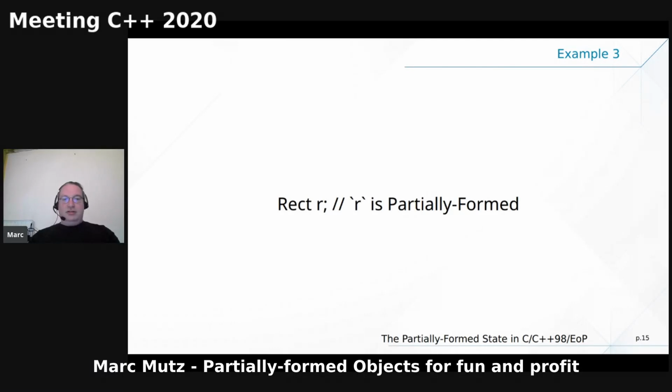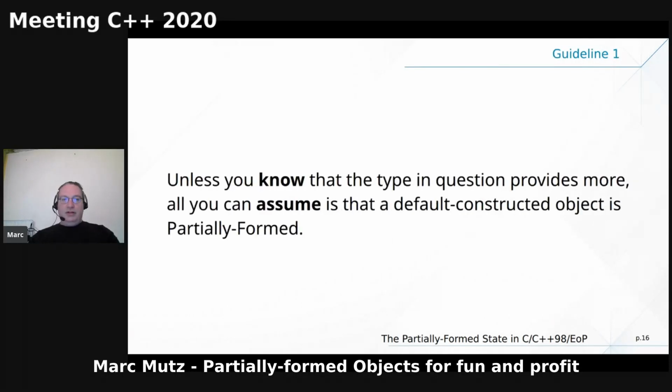If this is a QRect, it's well formed because the QRect initializes its members to 0, I believe. But if you just wrote a struct Rect with x, y, width, whatever, then it's just partially formed. So the guideline: unless you know that the type in question provides more, all you can assume is that a default constructed object is partially formed.